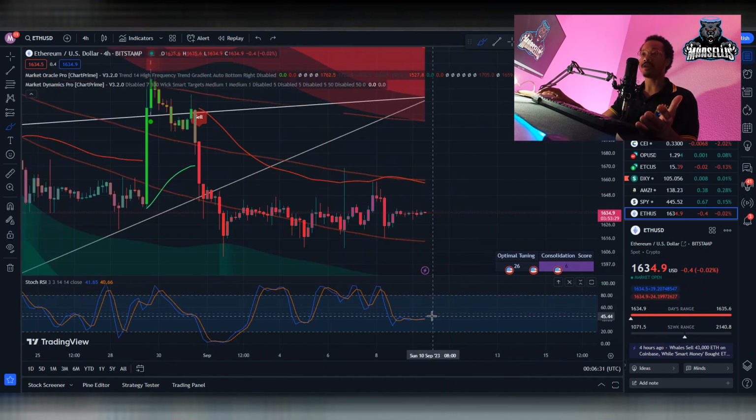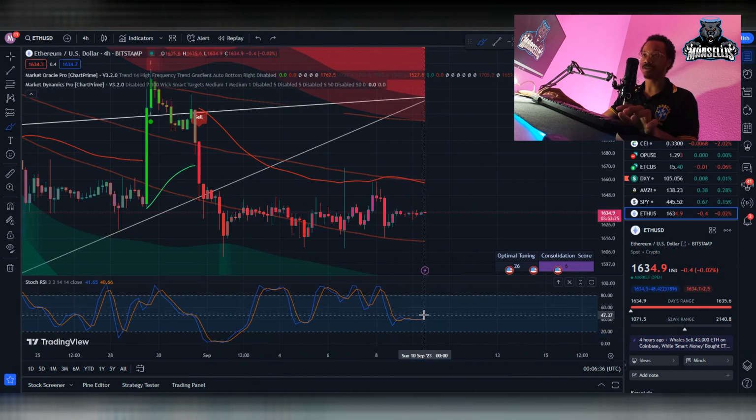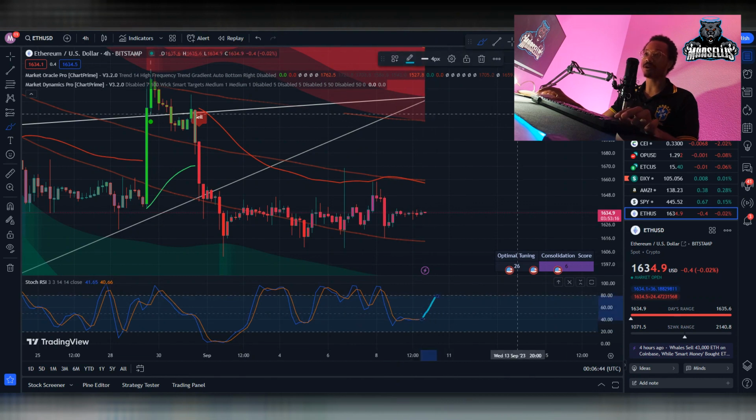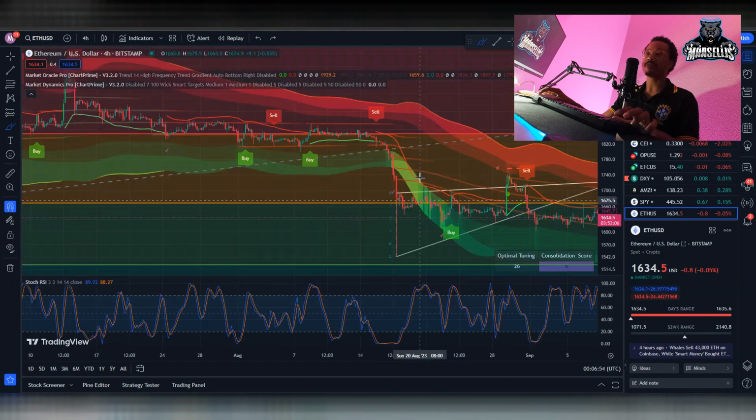But if you look over here at the RSI down here, you can see it's about to cross upwards. It's kind of flat here, and it was going down at first, but now it's flat. So it's looking like it's about to cross back upwards. If that RSI does cross upwards, then we're going to see it going all the way up here to 1660. And then from there, we have the possibility to continue to rise back to where that Fibonacci was.